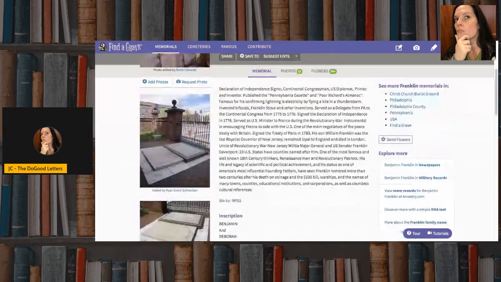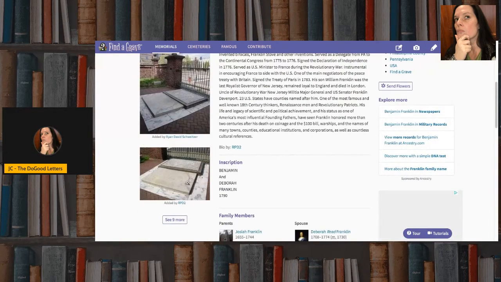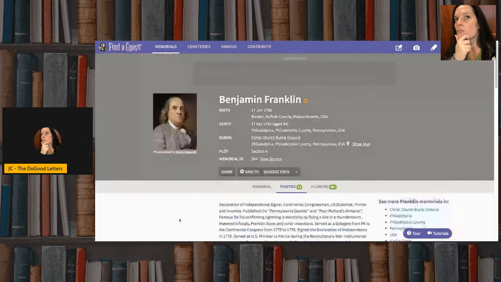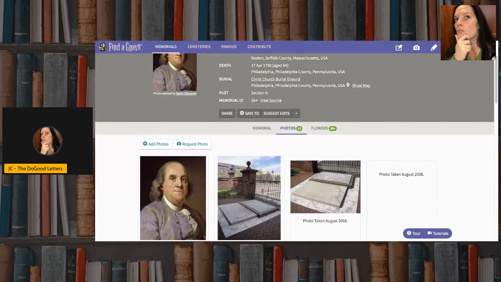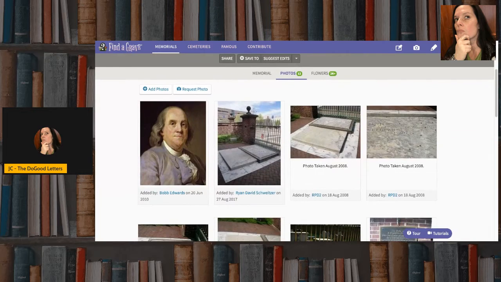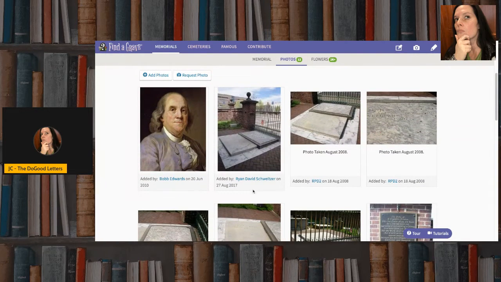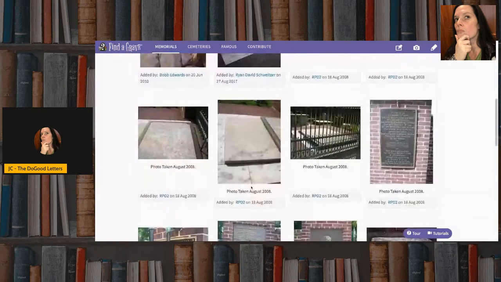You'll have information there. And on Find a Grave, you can see the actual photographs of the gravesite that a lot of people have taken, and the dates. Some people like to share their names.